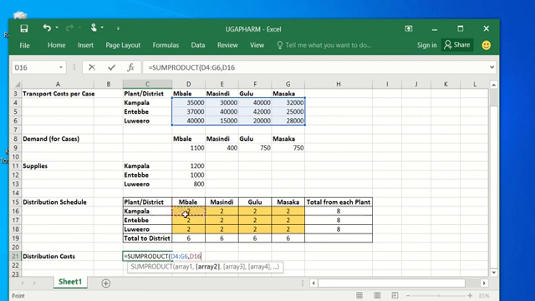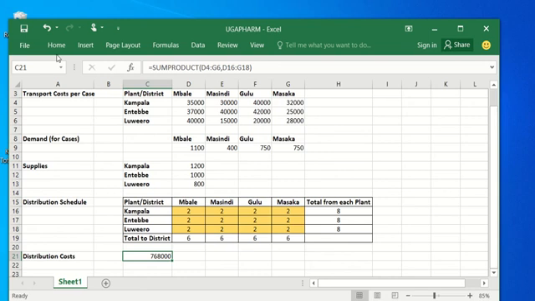You need to make sure that the second array is also equivalent in number to the first array that you selected and the ones that follow. So I've selected right now our assumption of the two cases from each of the different plants to the different districts. And I'm going to close the bracket. There we go, and the formula gets away, and we are going to enter this. So this is our total cost right here.